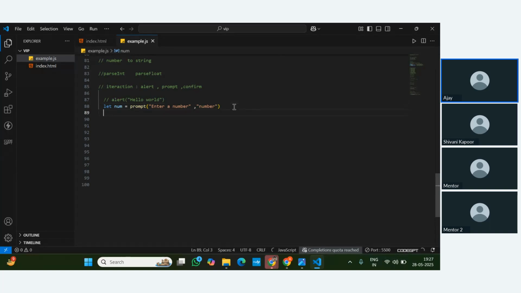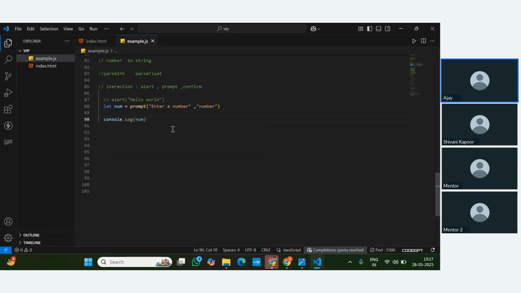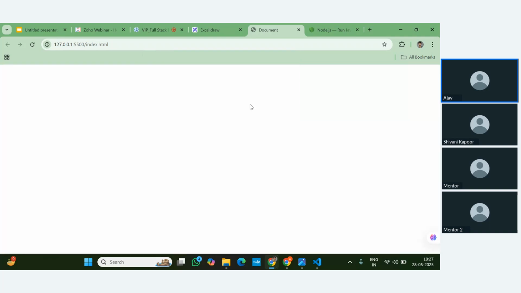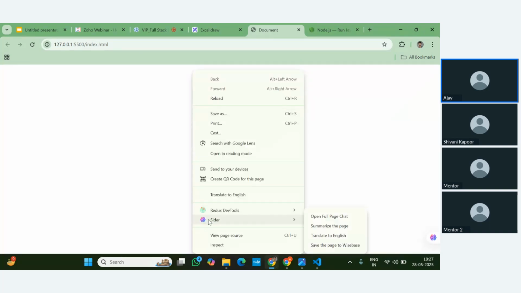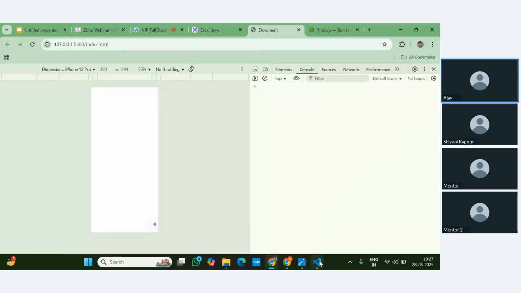Okay, and I'm doing console.log of num. Okay, and if I go there, I am getting enter a number, and if I mention something like 100, and I say okay, and I inspect that in my console I will get 100.